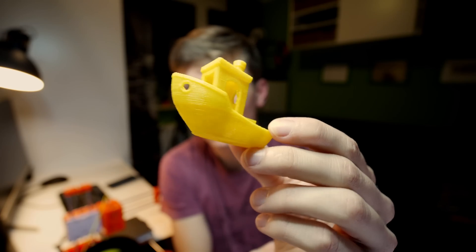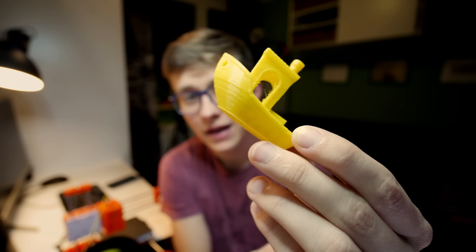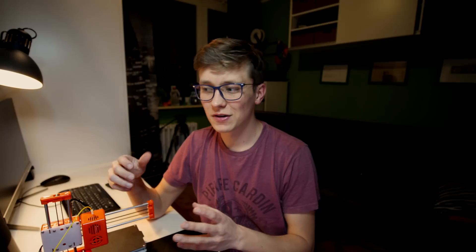Prints from this printer are really not that bad. As you can see, I have the 3D printed benchy here, and it's actually a really decent print — way better than what I printed on my first printer ever, the GG Aurora 605S. This print is way better than what I printed back then, so this printer is definitely not terrible for kids.